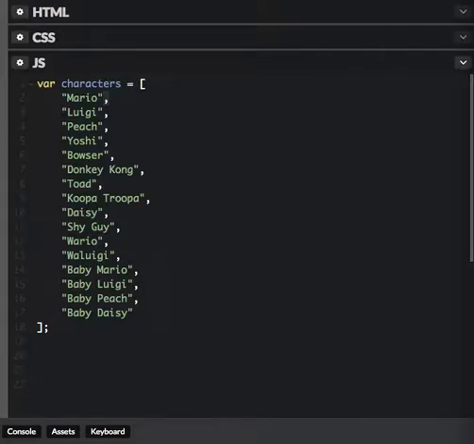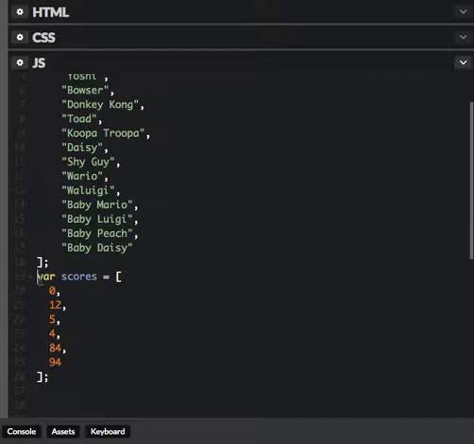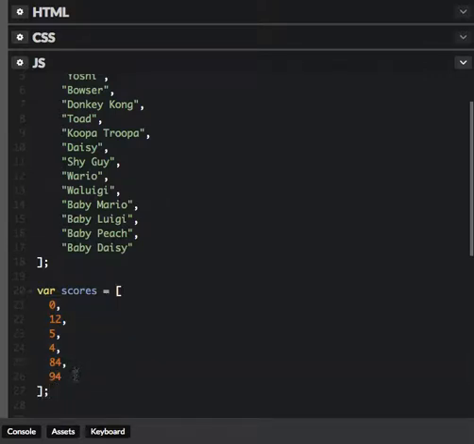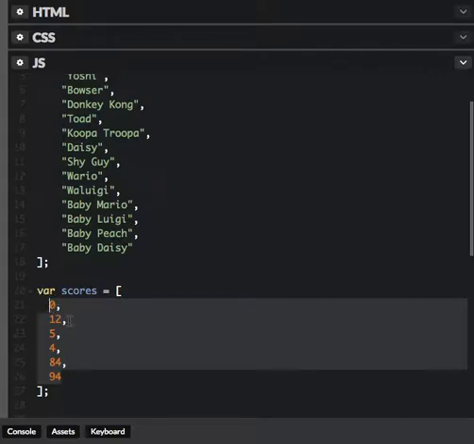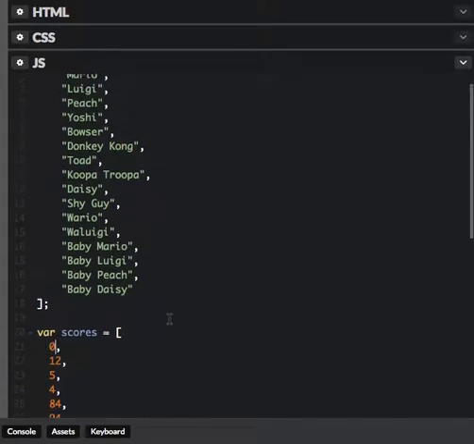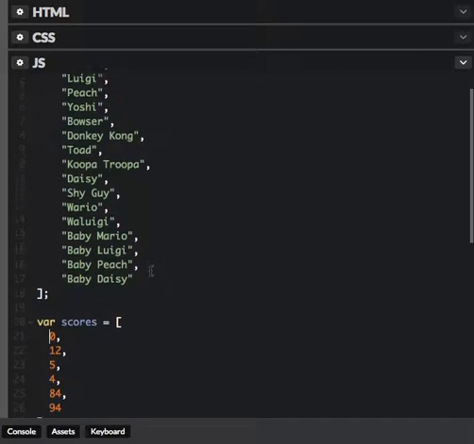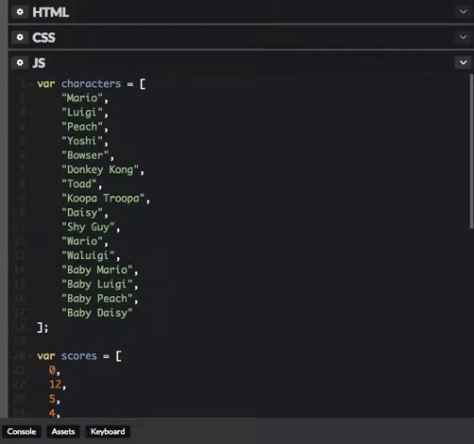Or for example, if I don't want to use characters, maybe I want to store all of the players' scores in an array. Check this out. So here's a variable, it's called scores, an equals sign to tell it what is in my array, and the brackets to delineate where the numbers are that go in the array. And look here, I put numbers in there. So you can actually put a lot of different stuff into arrays. You can put string values, you can put numbers, you can put other variables, you can even put other arrays.